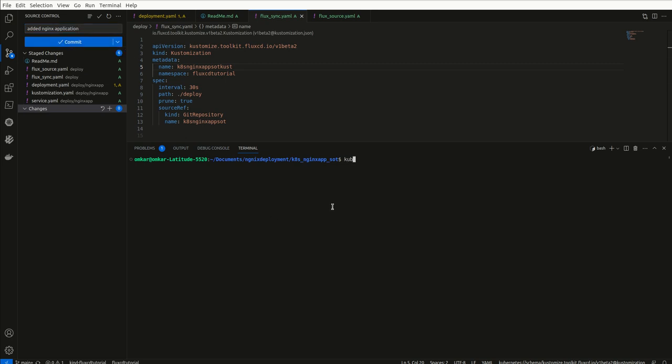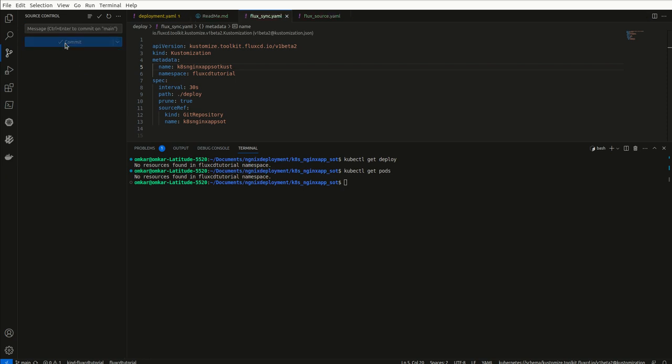Before that, I'll show you that in our namespace we don't have any deployment objects. With kubectl get pods, we don't have any pods either. I have committed the changes.